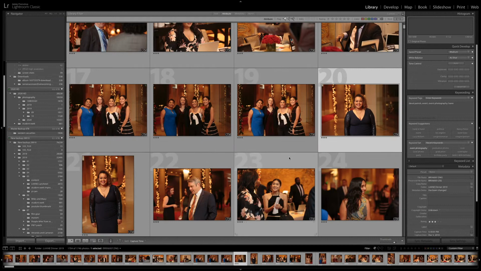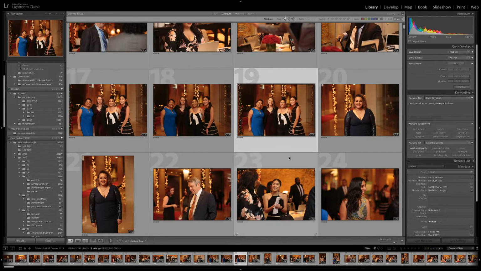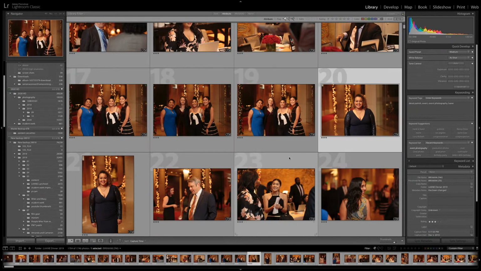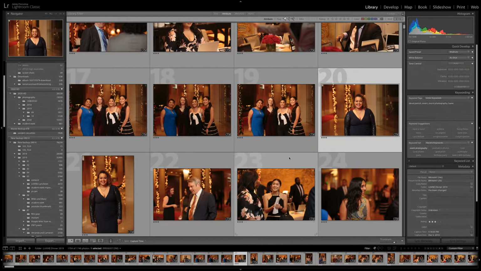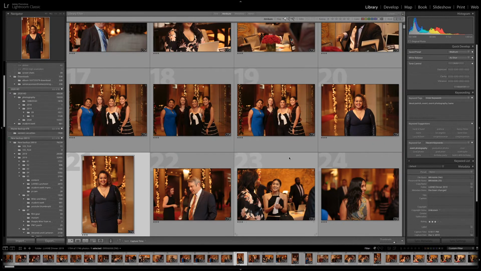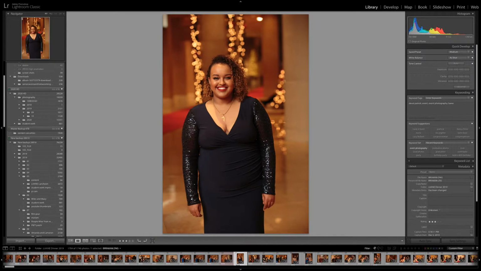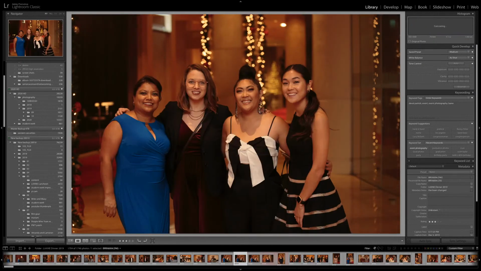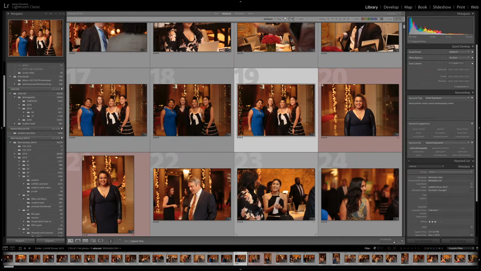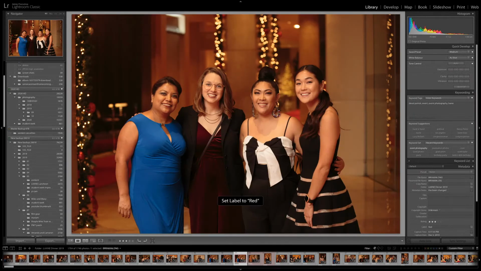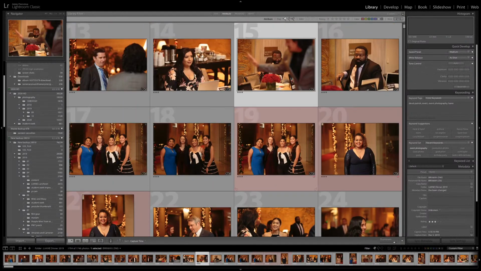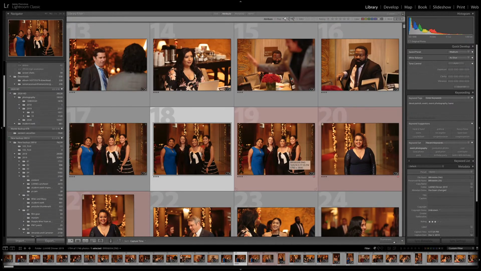But let's say I were doing just a blog post. I can do my rating system, and because it's a 4-star doesn't mean you want it in the blog post, so I can rate it a second time by giving it my little red badge, which is 6. Like, I like this photo of her. That's a nice shot. Maybe that one's a bit nicer. I can always go back and edit down more. Maybe this is a good group shot, so I hit red because it will look good in a blog post, but it's not a 4-star file.